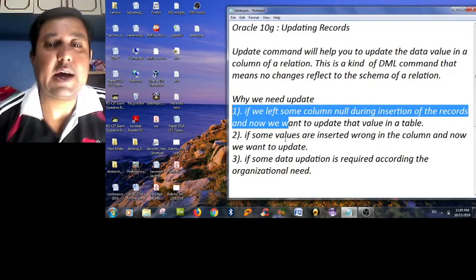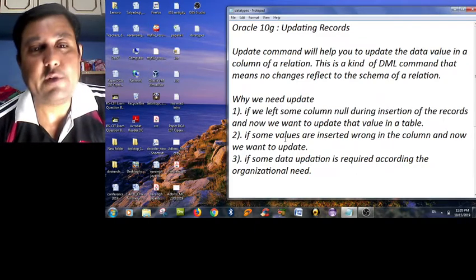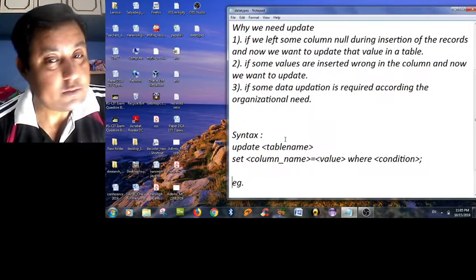So these are the three situations where we have to update the records in our table.